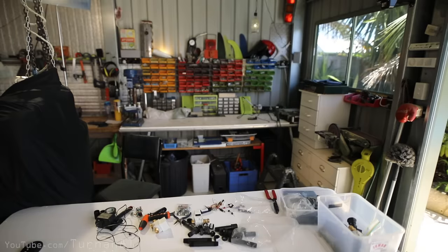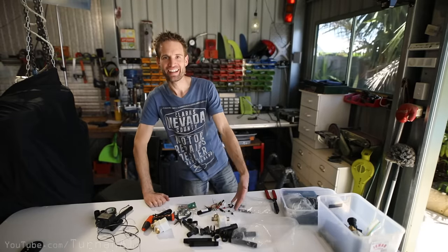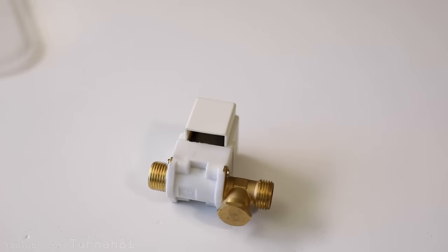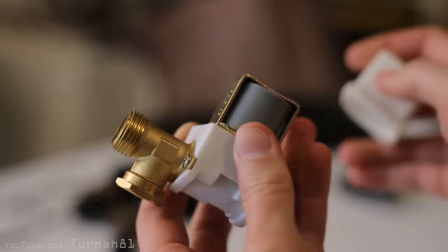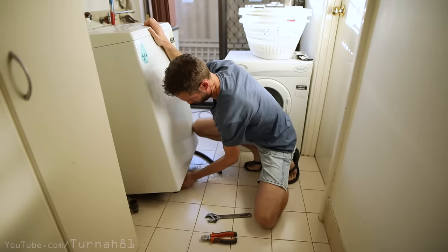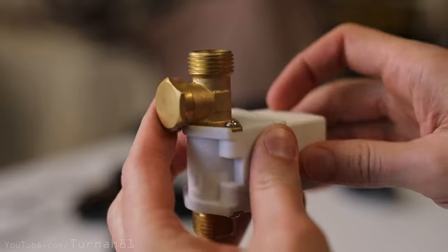Okay, let's build ourselves a cat repellent. The primary ingredient for this contraption is a 12-volt solenoid. You can buy them online pretty cheap, or salvage one from your washing machine — don't stress, they grow back. This one is half inch, and if your finger gets stuck, you know you've got the right size. Then from your local hardware store you're going to need a couple of reticulation risers, an end cap, a coupling, and a reducing coupling.